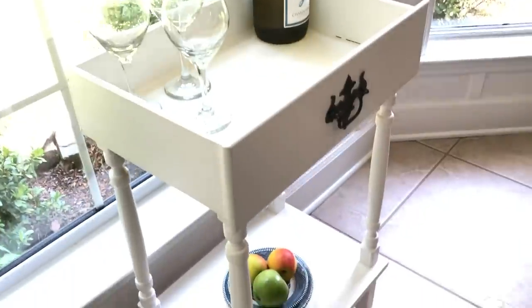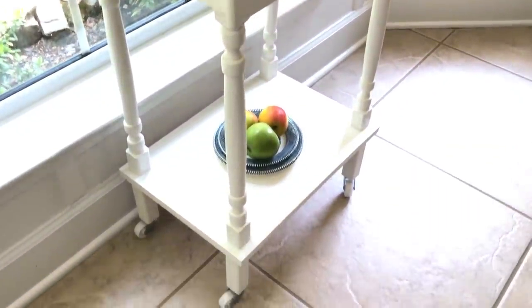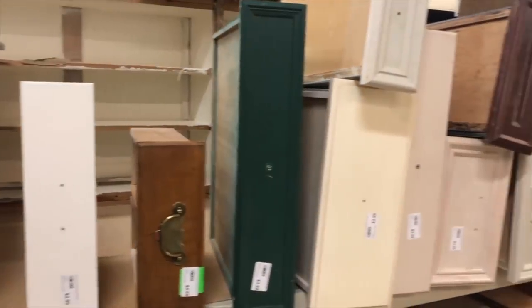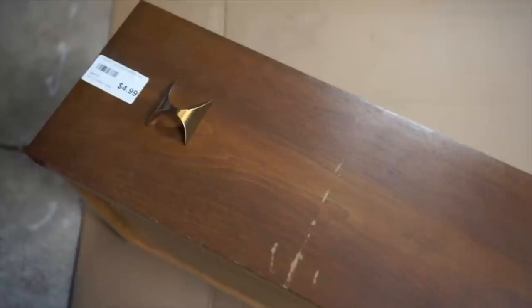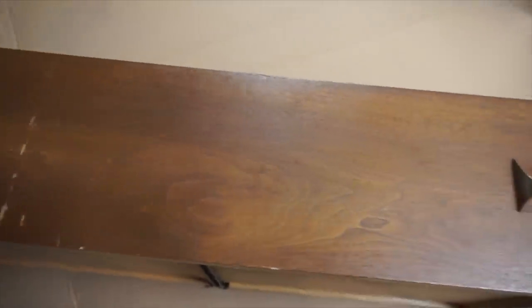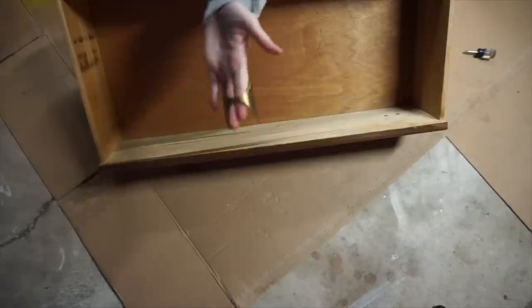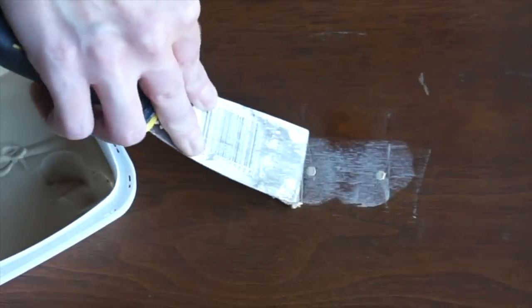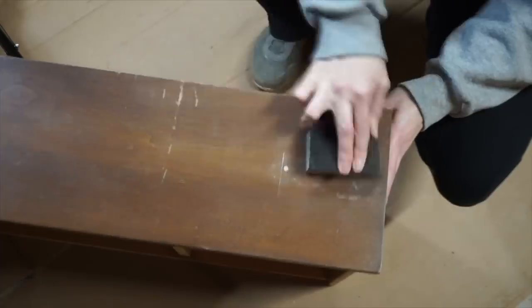This adorable little bar cart is such a perfect accent to any room. It can be totally customized to fit any space. I visited our local Habitat for Humanity ReStore, where I found mismatched drawers and doors. Your first step is to remove all the hardware. Next, fill in the holes with wood putty. After that, give the whole drawer a good sanding.